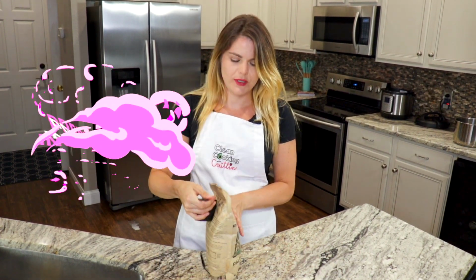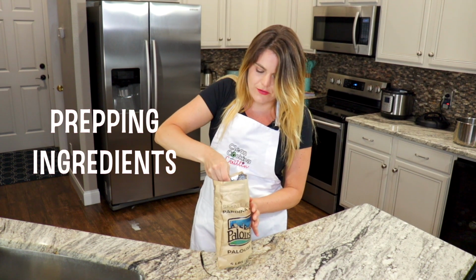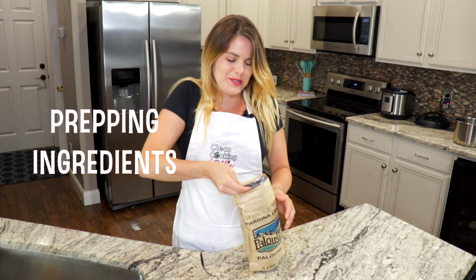If you're gonna use a pressure cooker to cook your lentils, it's pretty easy. It's 1 cup lentils to 2 cups water, and you set it on high pressure for 9 minutes. So that's what I'm gonna do. I got this giant bag of lentils. Can't ever get enough lentils. It is an excellent meat replacement.